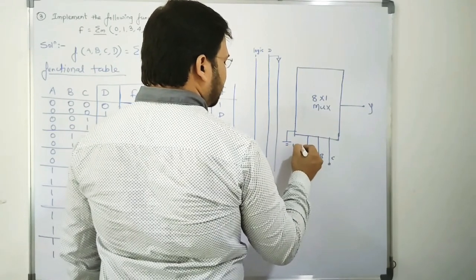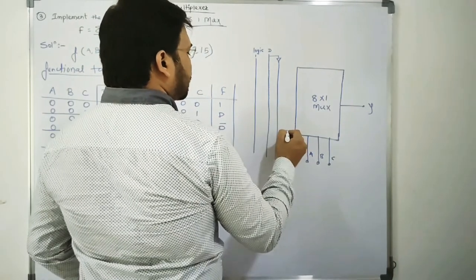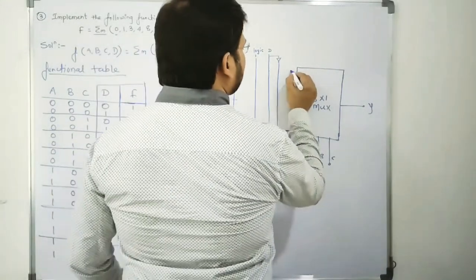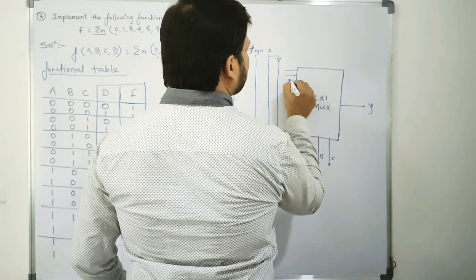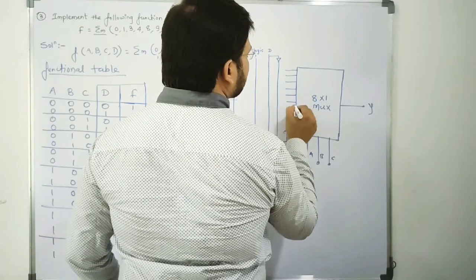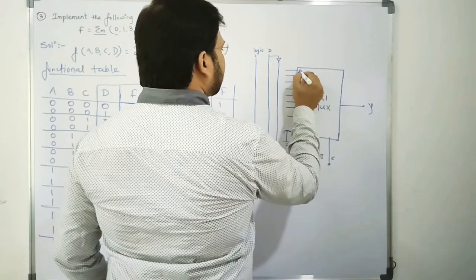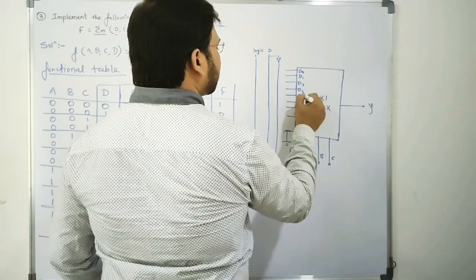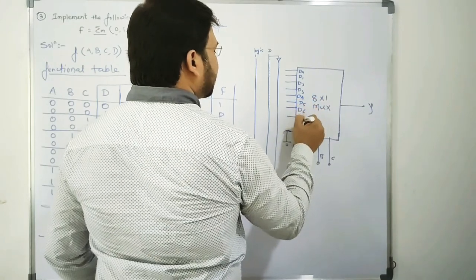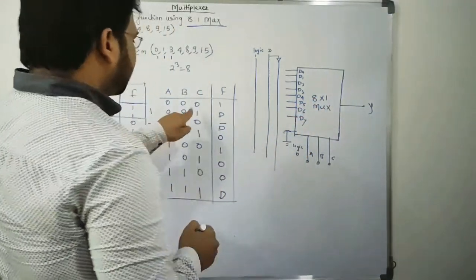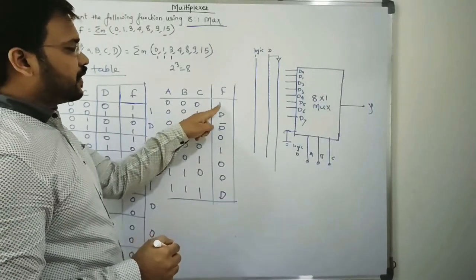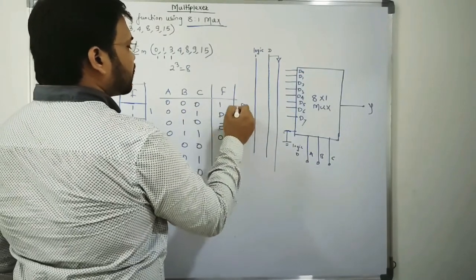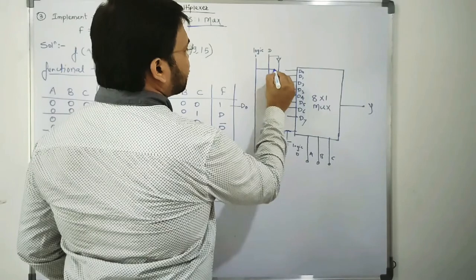And here, logic 0. Okay, so this is your logic 0. So first of all we have to say 1, 2, 3, 4, 5, 6, 7 and 8, that is 8 inputs D0, D1, D2, D3, D4, D5, D6 and D7. So the first input, we have to apply logic 1. So for 0 0 0, D0 is logic 1, so connect to logic 1.